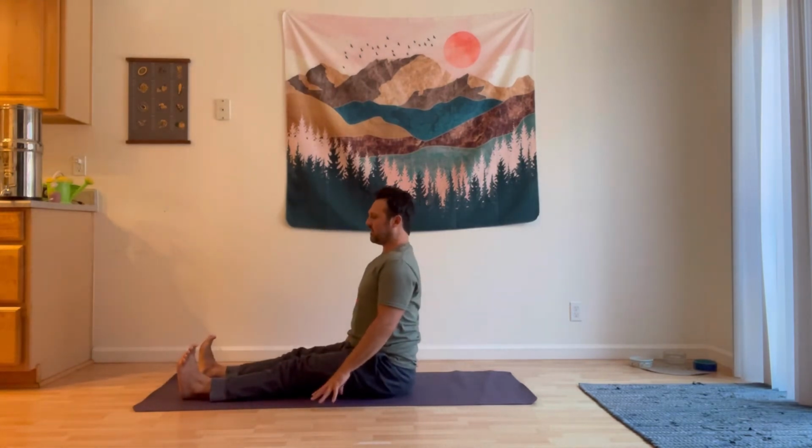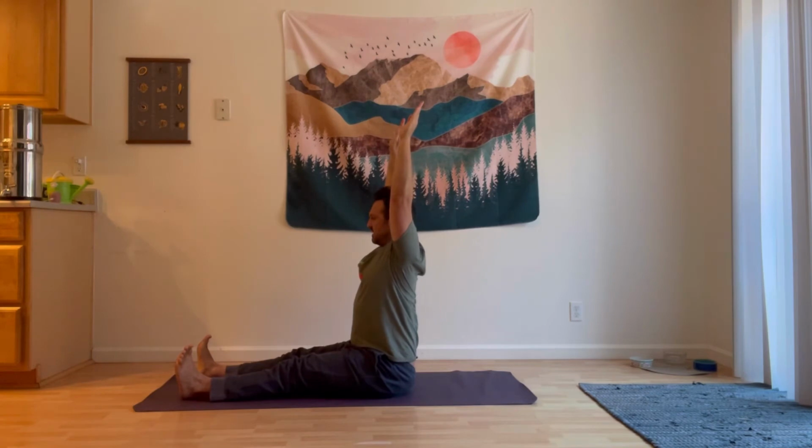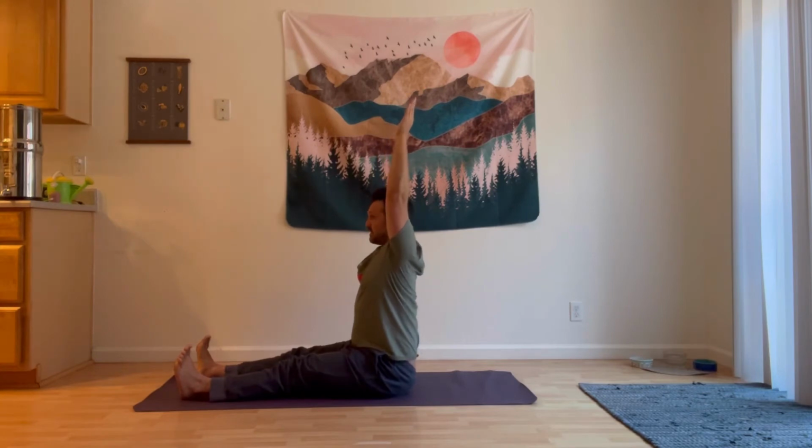Sit very tall and either push the fingertips into the ground or bring the arms up and lift the chest, open the shoulders. Now if you have a sore neck, leaving the arms a little bit bent or a little forward is totally fine, but eventually to get that very long vertical line from the fingertips down to the sitting bones is very nice for both openness and muscle tone in the chest, shoulders, and back.